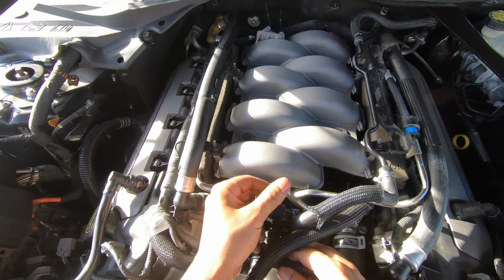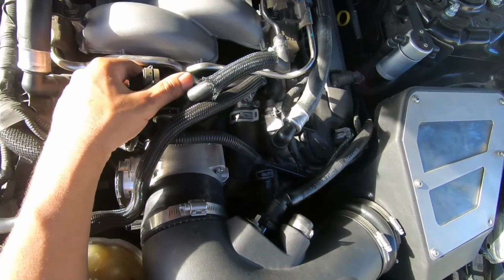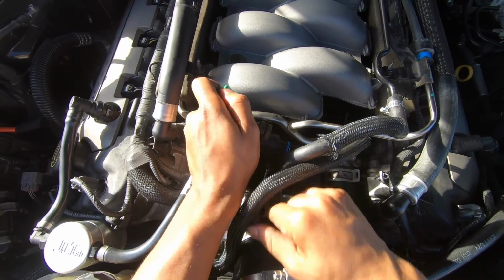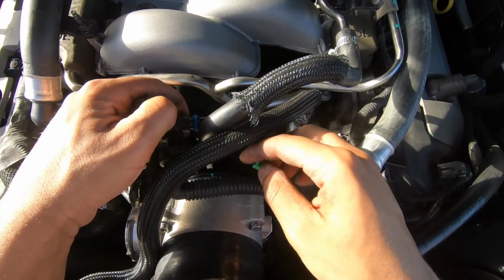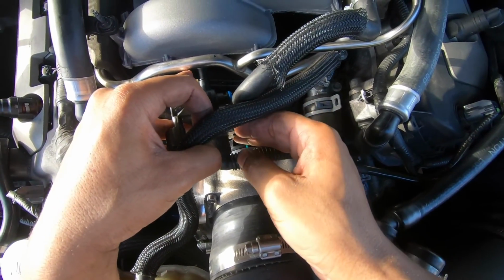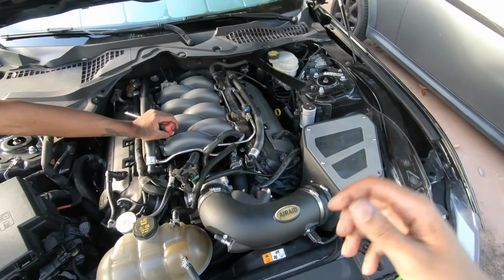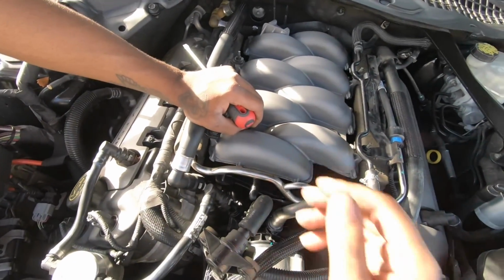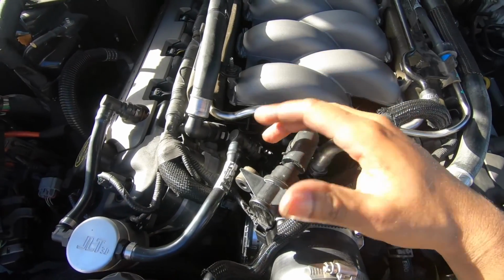All right, so you see we got the power for the solenoid. The clip is right here. Right now we have these two clips like the ones we took off earlier. This one goes in first. Like that. And you clip this one on after. Like that. We got one last hose to connect, which will be this to this. Now the final thing was to push this purge in here. You really don't need to put a couple in there, but you can if you want to. It's such a tight fit to get this in here, so it's really not going to go anywhere.